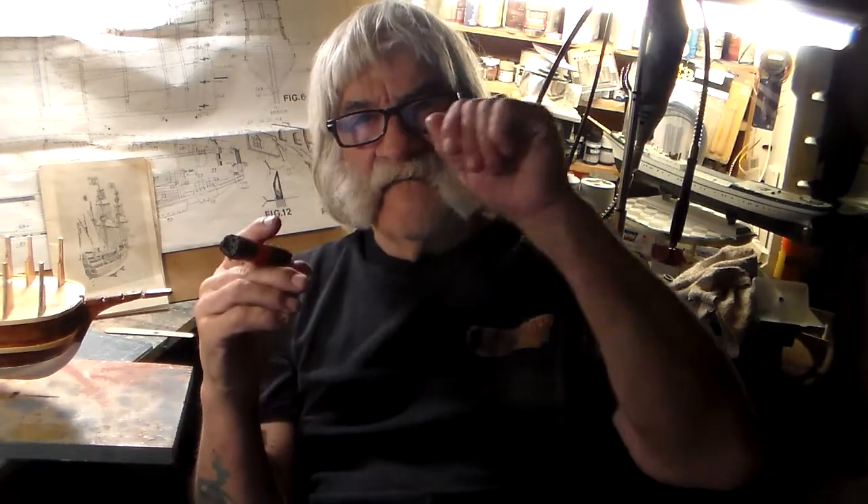The fun part is going to begin and the hard part's over. I got the whole entire bottom of the hull completely planked, and I masked off the waterline and added filler, several coats of primer. Then I brushed on the final white color using a little bit of brown to give it a tallow look. When you move the tape off the hull it leaves almost like an overlay — you can see how thick the paint is on there. That's how it was on the real ship.